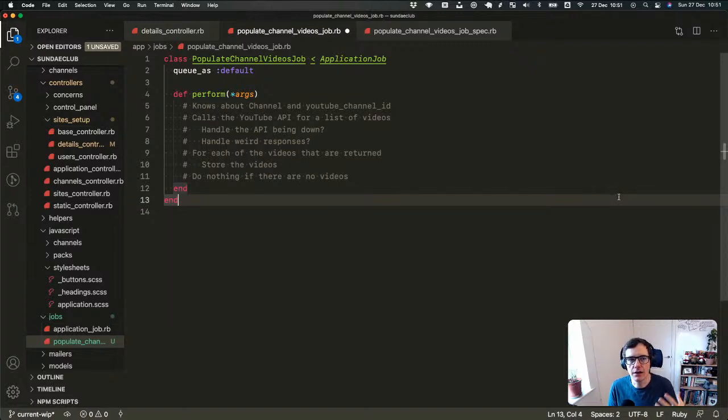If the background job is critical and needs to be completed for the next step in whatever the process is to happen, you are going to want to fail loudly. You might raise an error that gets reported to an application monitoring system, so someone gets emailed or texted or something happens. You might populate something in a database that the user then sees: hey, there was a problem trying to grab your YouTube thing, please let us know. But they'll have to refresh the page or something, or you'll need to ping them. Maybe you send them an email to let them know that something's failed. These are all things that you can do.